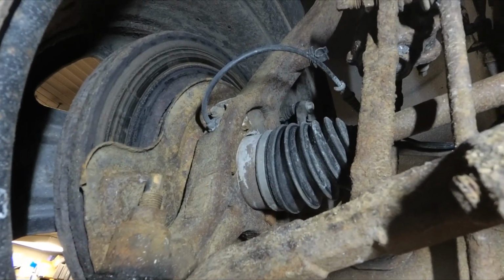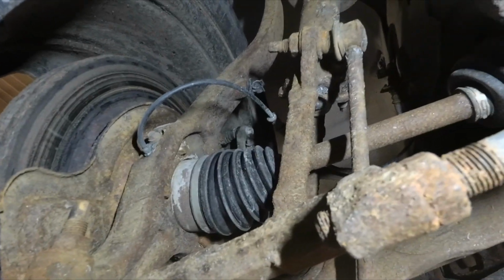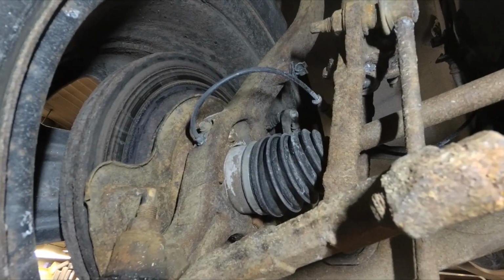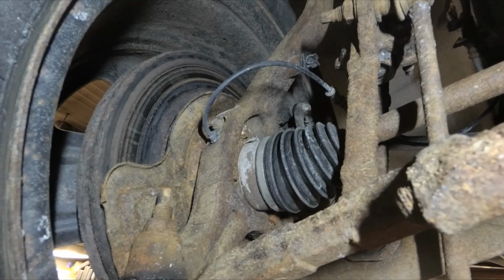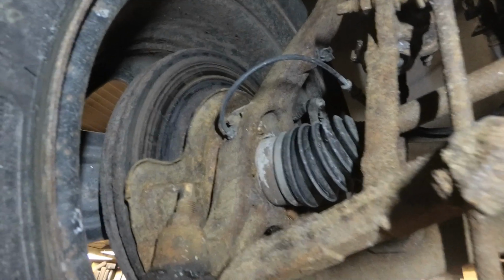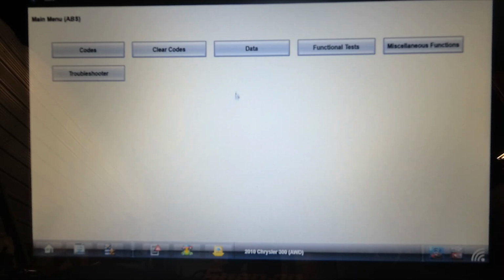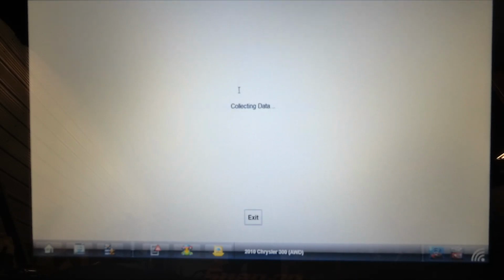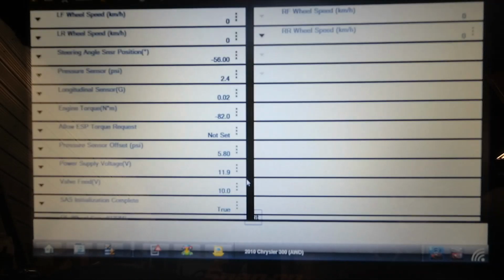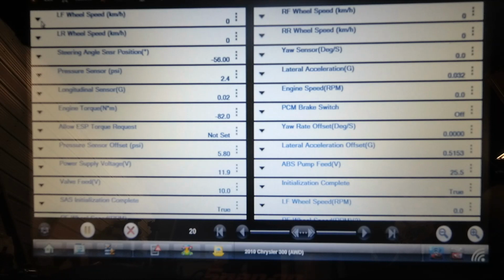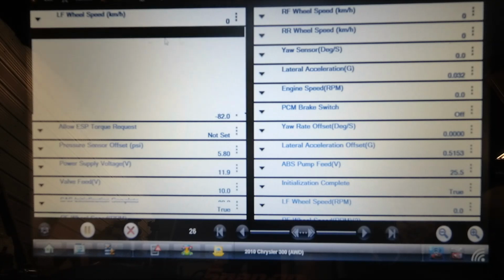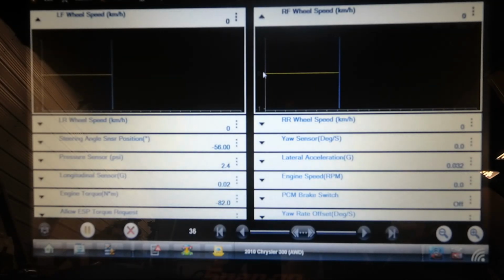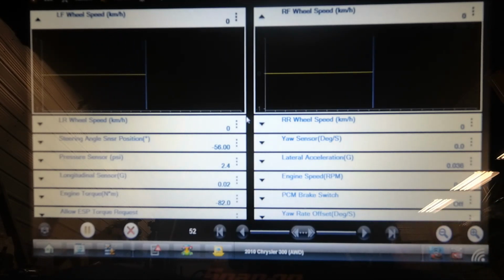I'm going to see if I have a speed sensor that I can simply plug in place of this one and see if the problem goes away, as well as look at data. Let's have a look at data first. So I'm going to have a look at data before we start manipulating this speed sensor to confirm that it in fact is dead. Left front, right front. So I'm going to turn the wheels, and because it's in park, both wheels are going to spin one in the opposite direction, so I should get speed signals from both of these.